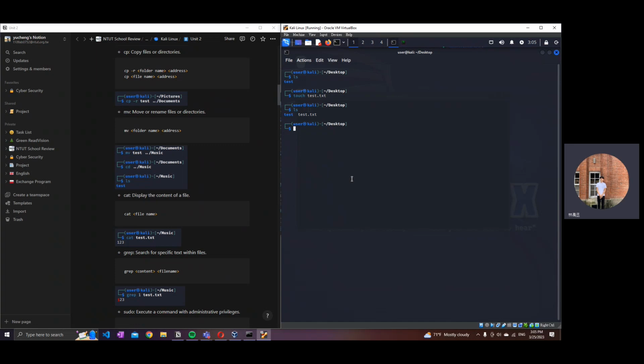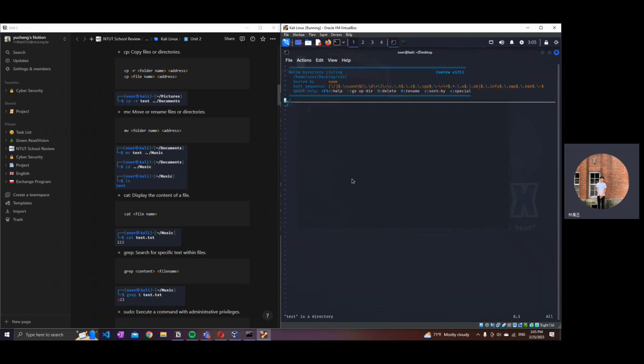And if we want to write something, we can use the command called vim, and we can write something in it. First you need to press i, and then you can insert anything.